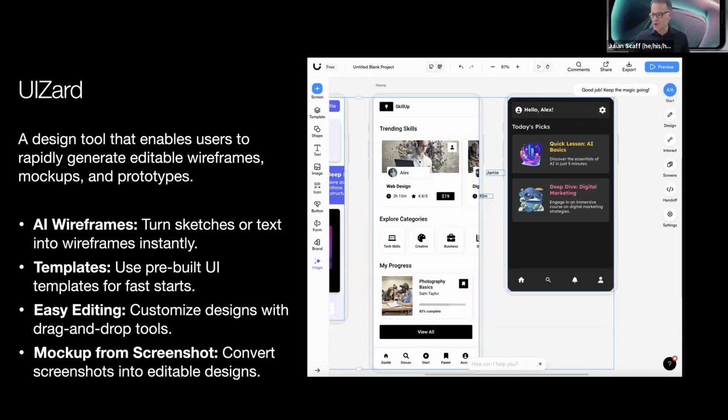Going from mockup to screenshot, also, you can take a screenshot of something you like, import it, and it turns it into an editable prototype. You can pick it apart then. So it's kind of amazing, its ability to take a certain type of asset and transform it into a completely higher fidelity and completely editable asset. And that's something that really turbocharges the design and ideation process.